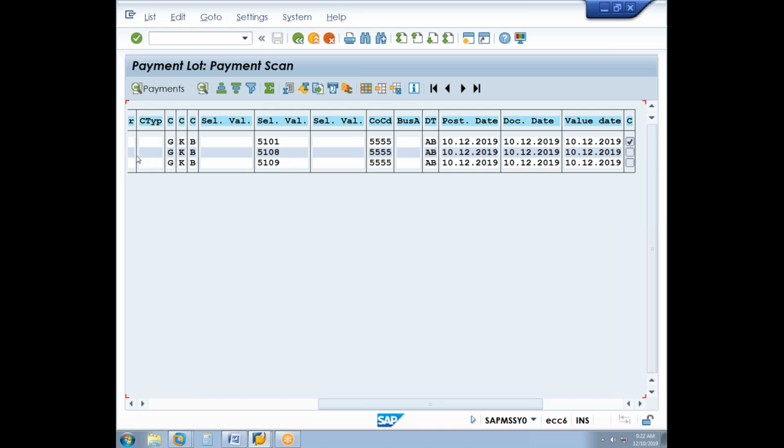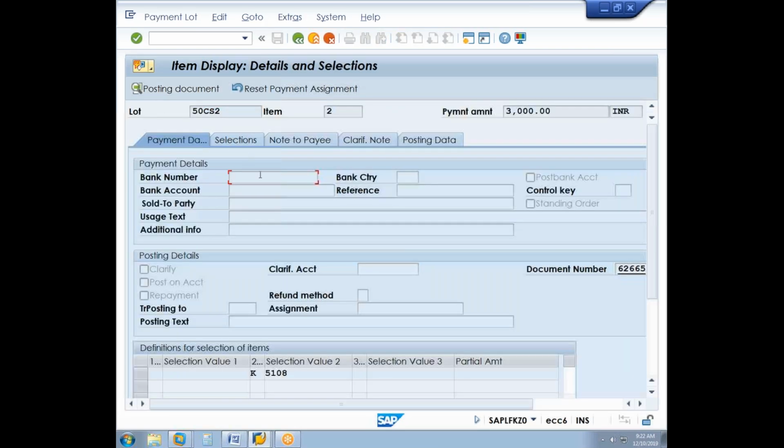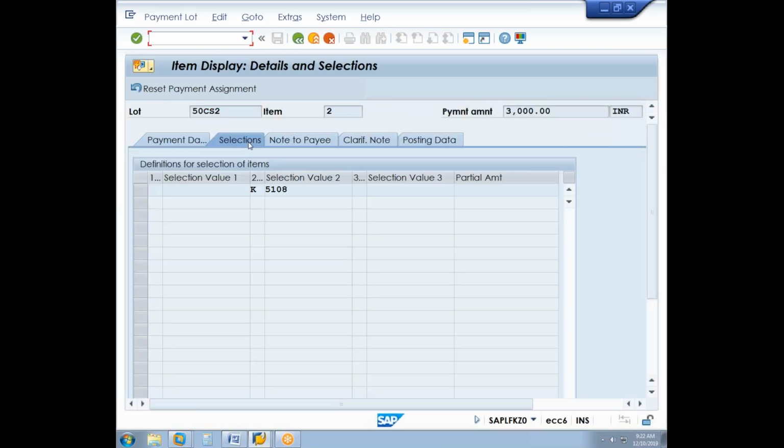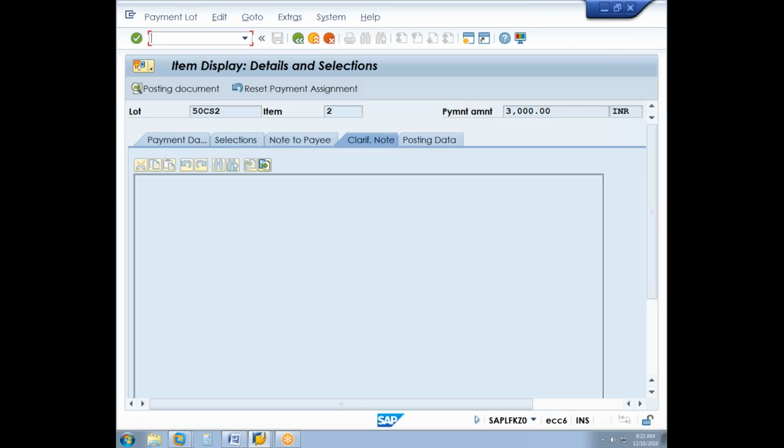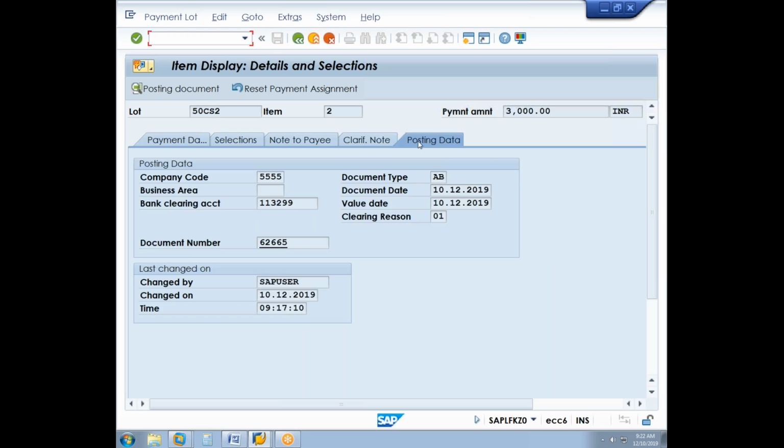If you select this one and see the payment, 50 CS2 selections 5108, note to payee, clarification note. There's no clarification date here, posting date. So it has done the posting with document number 62665. So 5108 was a clean case because we have maintained the appropriate clearing category, and posting has happened.